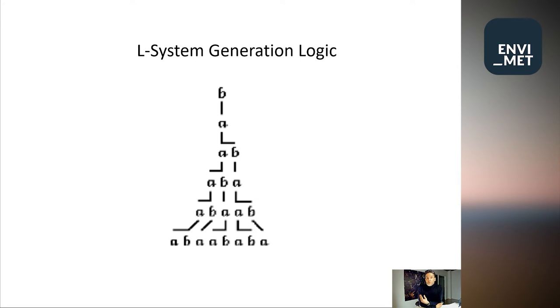It basically is a replacement system of letters, or a replacement system of symbols, where letters are one special kind of symbols. So let's start with a single letter. To keep things easy, you can of course start with quite a number of letters, but let's just start with the letter B, for example. This very start is called the axiom of such an L-system, so the start or the seed. So what else do we need? We need a replacement rule.